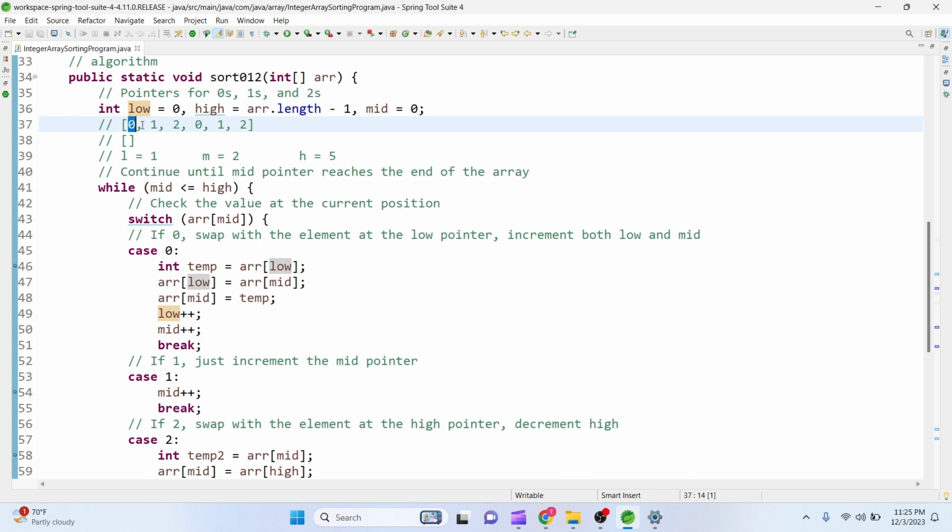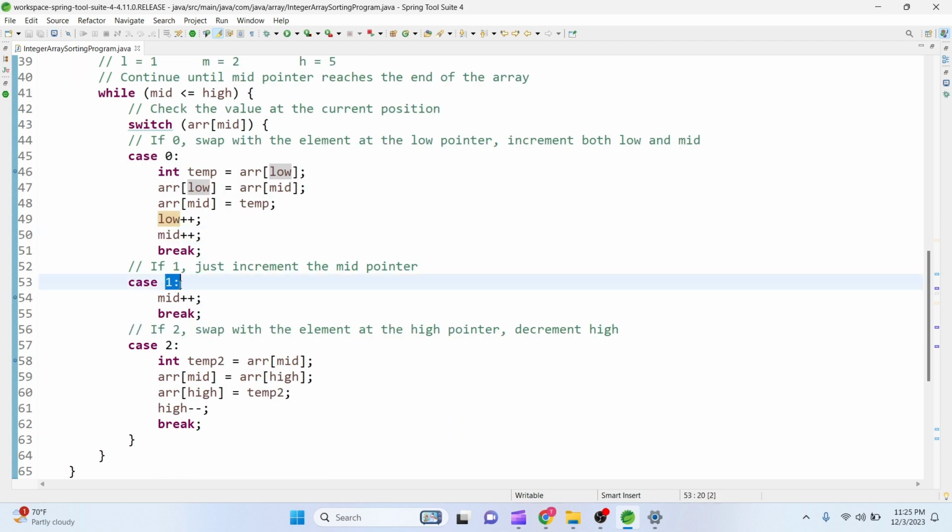So we add any zeros we get in the next index. Again, if you find one more 0, we should add it after the 0, at the next position. That's why I am incrementing low plus plus. Also, we are incrementing the mid variable value as well.